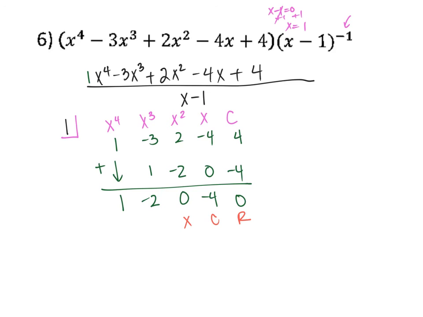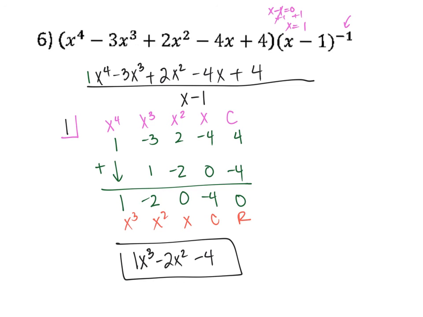Afterwards, it's your constant, and then it just increases your x from there. So it looks like the highest one here is x to the third. So I have 1x to the third, negative 2x squared. Now notice how there's a 0 for x. That means the x, at least x to the first power, you don't have to write since the coefficient is 0. When you multiply them, it just makes it disappear, so there's no need to write it. And then afterwards, your constant is negative 4. And same thing, you have a 0 for your remainder, so you don't have a remainder. So this is it.